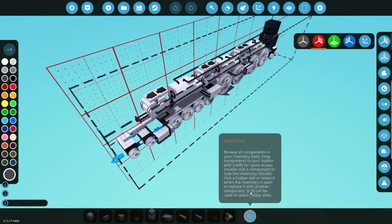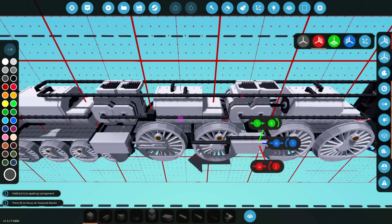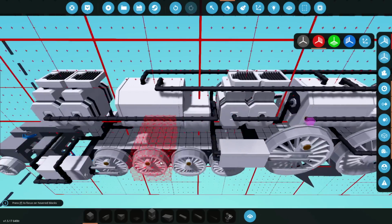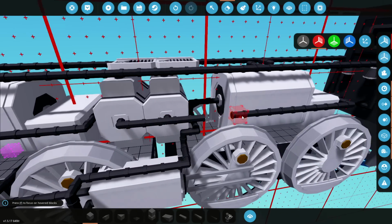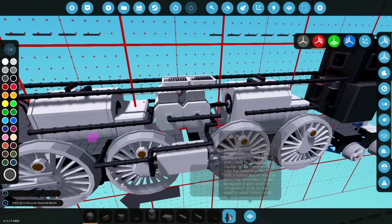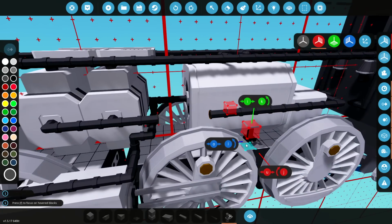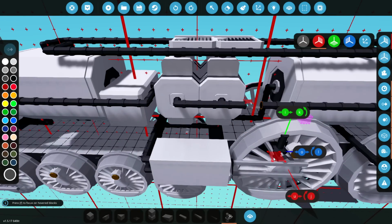It exploded. Okay, right, so we need to let off some steam before that happens. Because the valves are all open, I'm actually just going to go ahead and put a valve into here with a greater than. We're also going to put a valve into here with a greater than, and a valve into here with a greater than also. Yeah, and essentially what will happen is they'll all open. Wait, no, that's not even the right bit. What am I doing? None of those are the right bits.